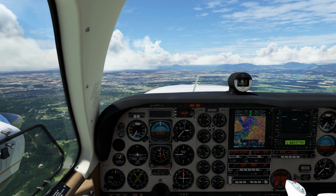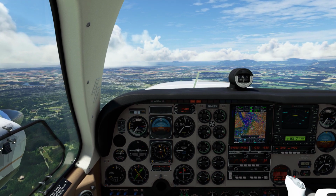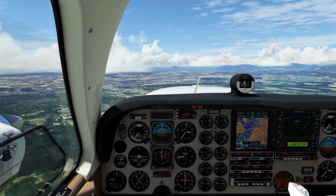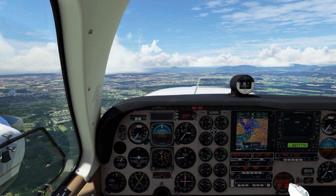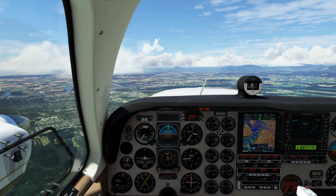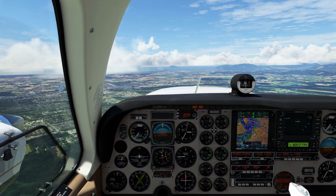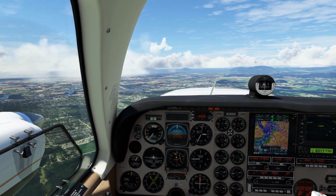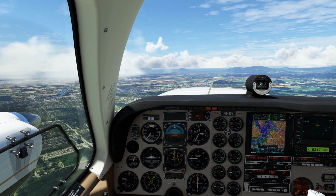Guess I need to pay attention a little bit more so we can stay on our altitude. Of course, I could hit the autopilot and have it do all of it, but we're here to fly the aircraft today, so make sure we stay out of these clouds. We are VFR today.